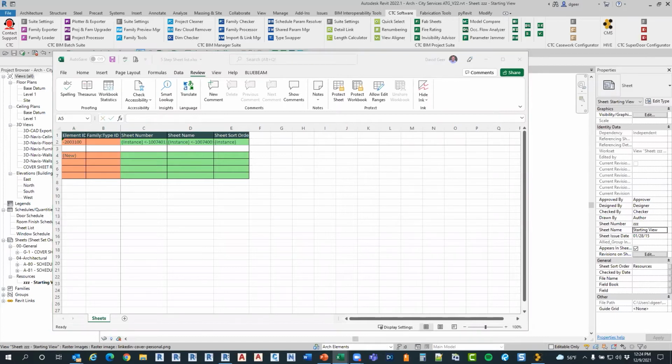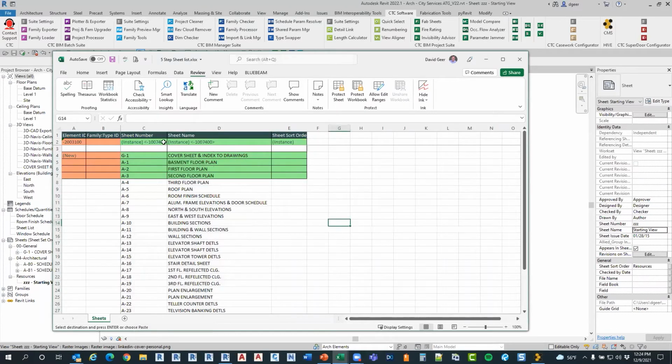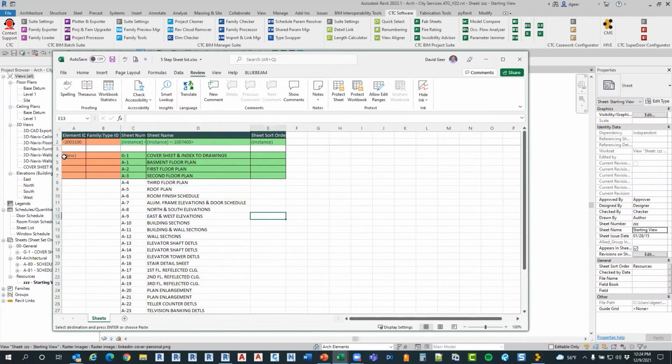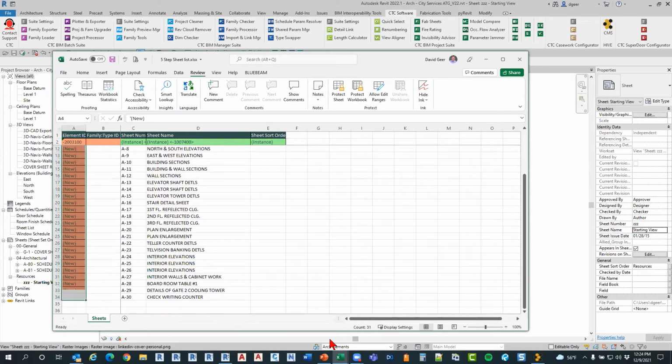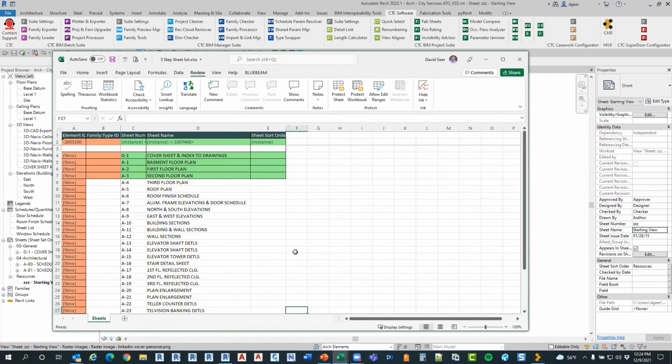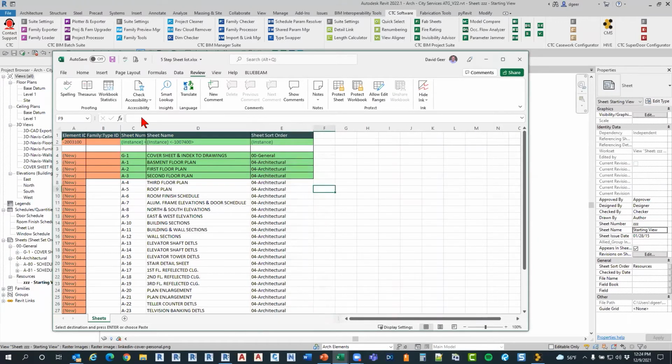So for me, I have gone in, so you are not watching me type tremendously. I've already gone in and done all the sheets that I want for this particular project. The other thing here is I need to make sure that that new parameter is going all the way down to my last sheet. In here, I want to make sure that I set my view sort to those elements. All I have to do now is save that Excel sheet.